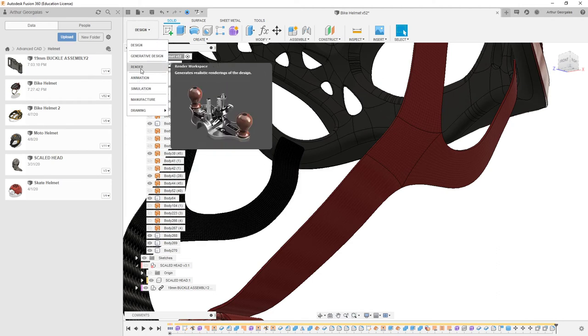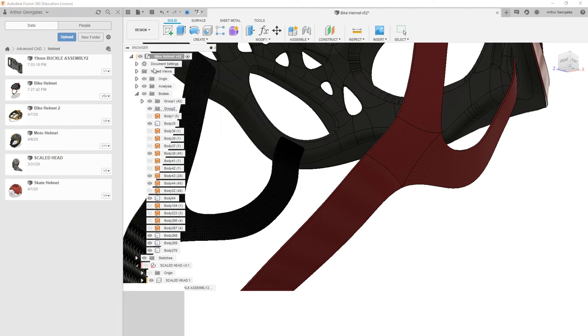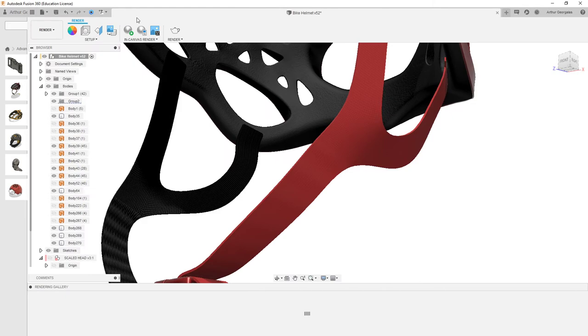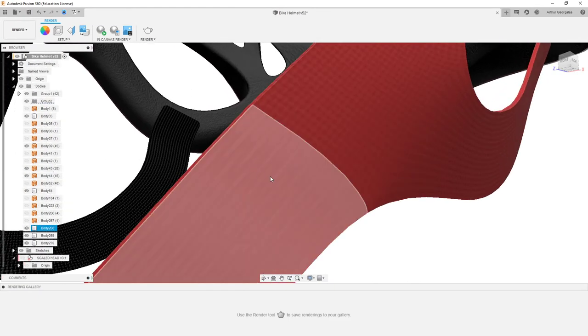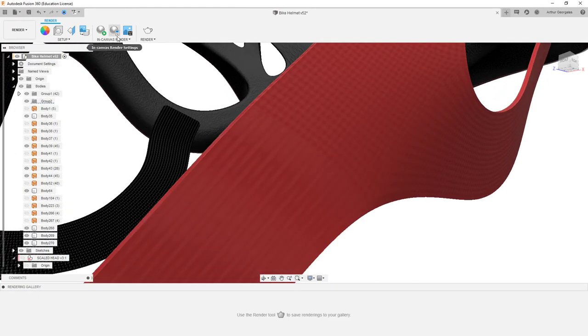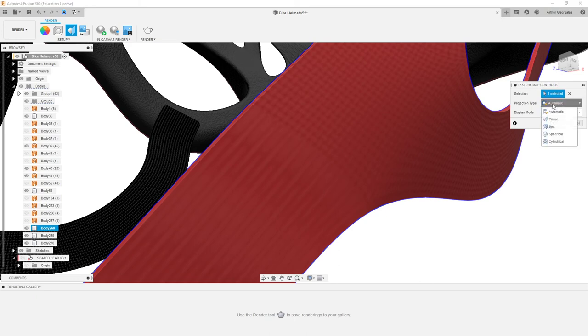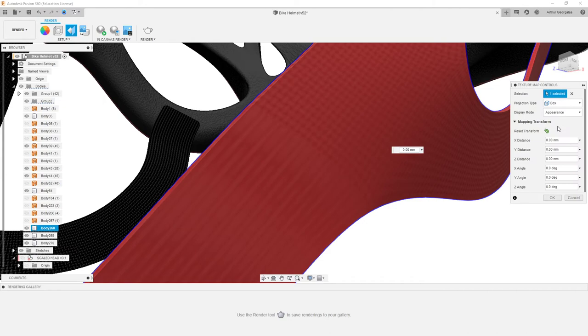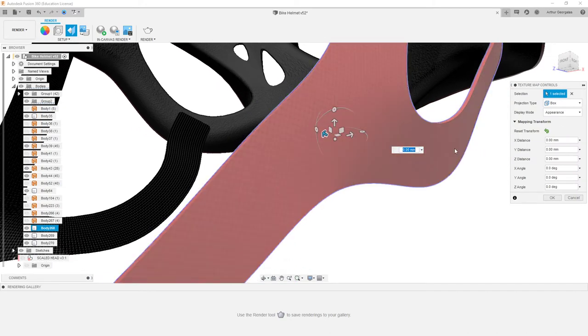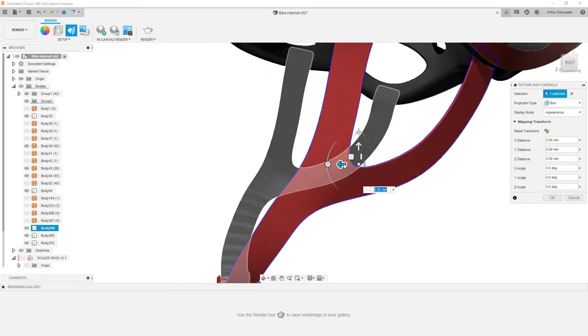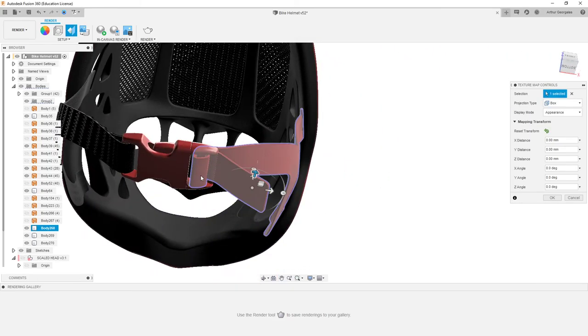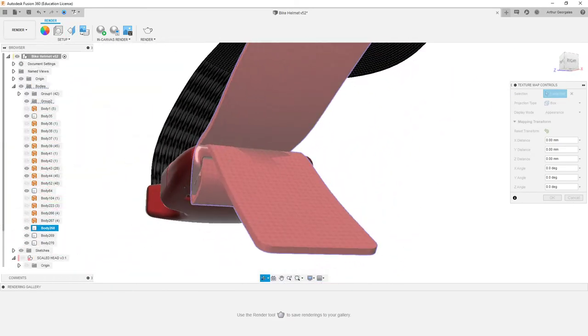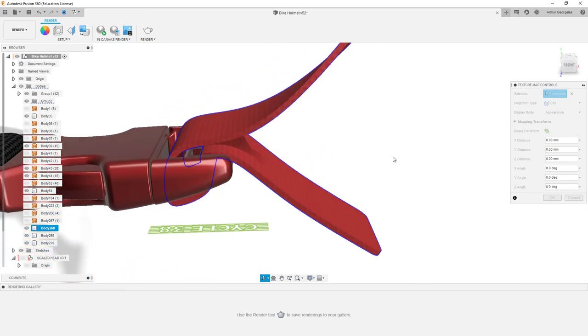So what we can do, we can come over to render, and we want to change how the texture maps across this surface. So we open up our texture map controls, we select our body, and currently it's on automatic. We want to control that. So we can go maybe box mapping, and right away that's starting to even it all out. What that does is project it from the side and then the bottom. And honestly, that is absolutely fine for this case.